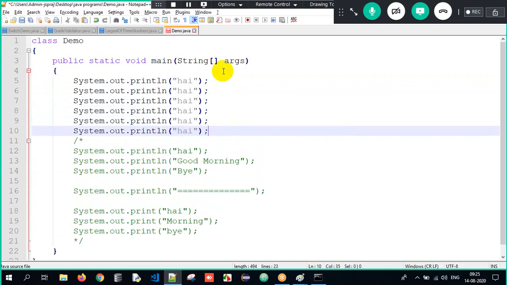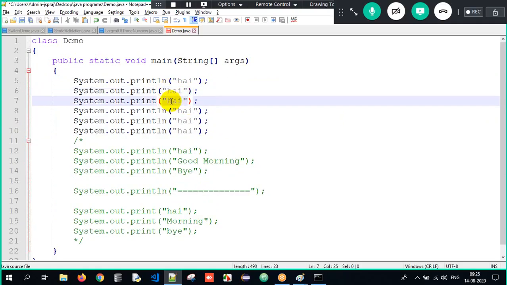Okay, I'm just trying to print this entire data. See, println hi, then print, I'll write it as bye plus 10.